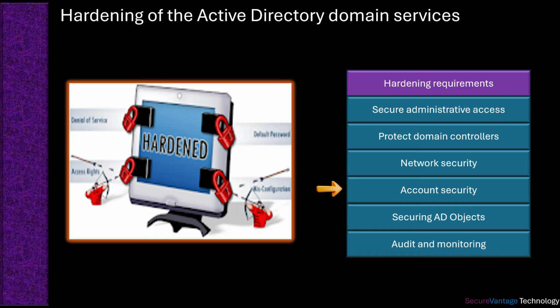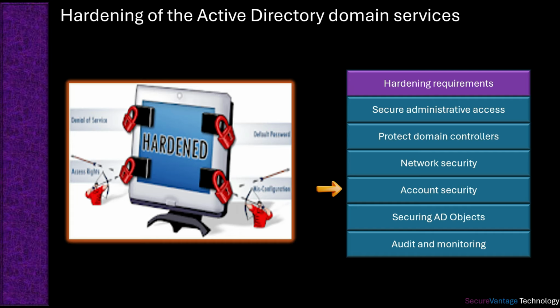For account security, you implement strong password policies for all accounts. You implement account lockout policies to mitigate brute force attacks, and use secure service accounts used by applications and services. How to achieve this? You set complex password requirements, enforce password history, and set a maximum password age. You configure lockout threshold and durations to prevent unauthorized access attempts. And you make use of managed service accounts or group managed service accounts to automate password management and minimize administrative overhead.